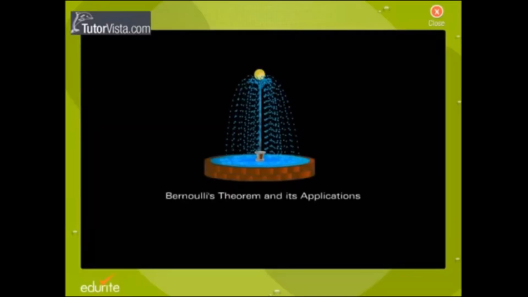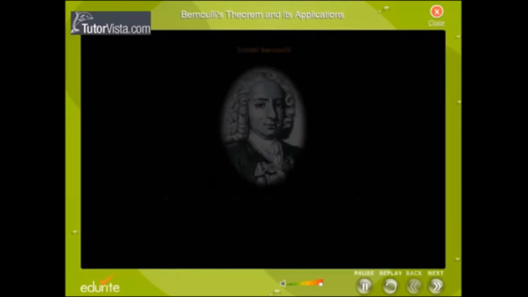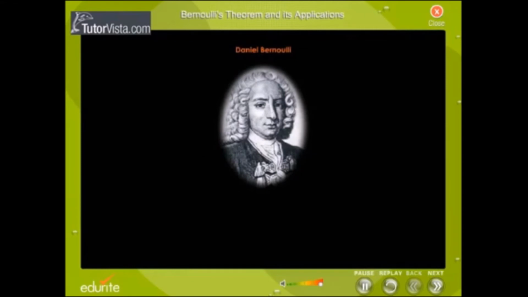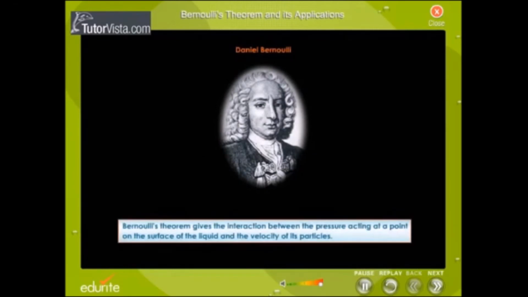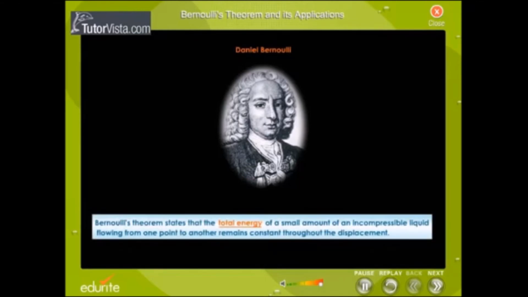Bernoulli's principle. Bernoulli's theorem and its applications. Daniel Bernoulli, a Swiss mathematician and physicist, stated a theorem which gives the interaction between the pressure acting at a point on the surface of the liquid and the velocity of its particles. Bernoulli's theorem states that the total energy of a small amount of an incompressible liquid flowing from one point to another remains constant throughout the displacement.